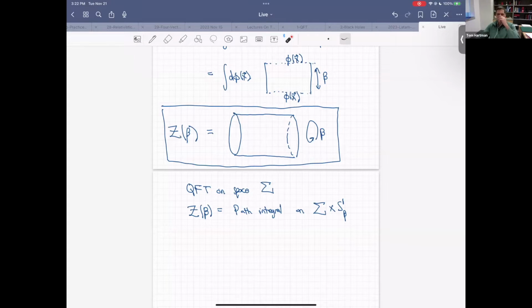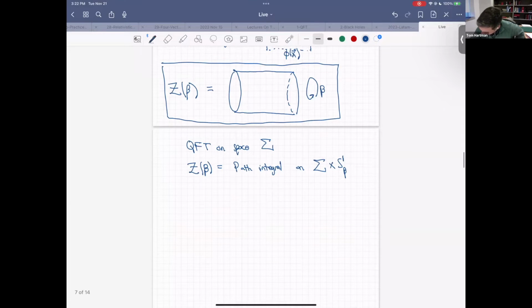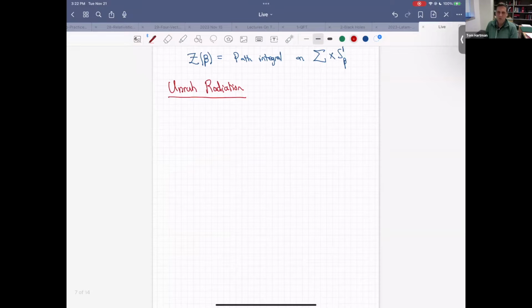So another nice application that we can get from this way of thinking about things is that it's very easy to understand Hawking radiation and Unruh radiation. So let's do the case of Unruh radiation. Unruh radiation is the radiation that you have when you're restricted to a half space. If this is a picture of Minkowski space with time going vertically, then the wedge on the right is called Rindler space, and an accelerating observer in Rindler space will detect a temperature. This is almost the same as the effect of Hawking radiation, but it's a little easier to think about because you can see it already in Minkowski space.